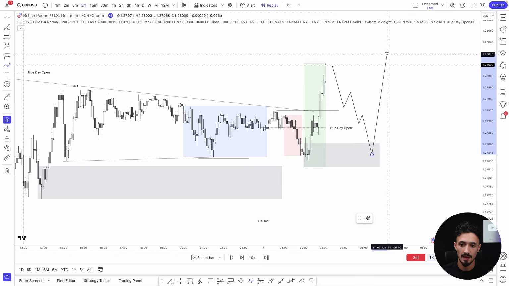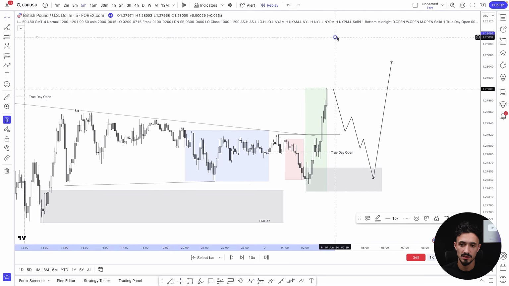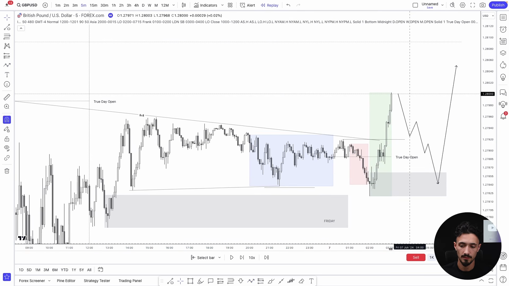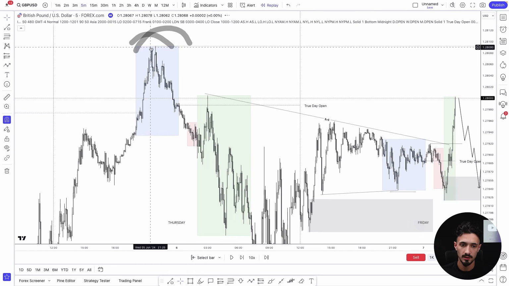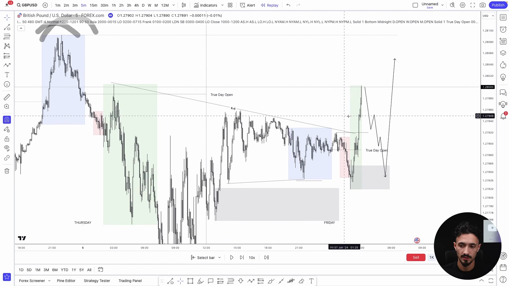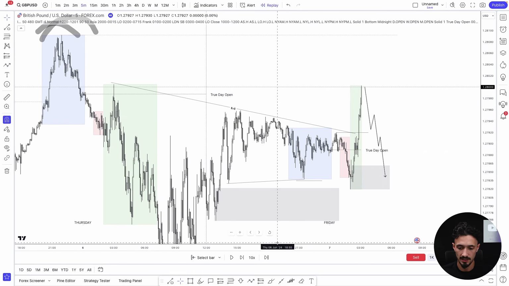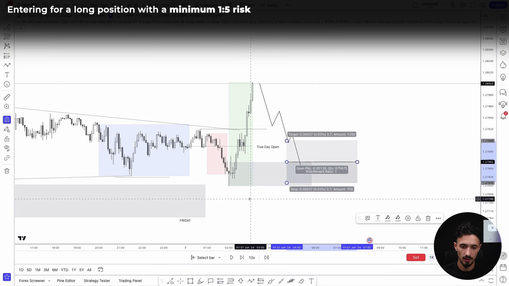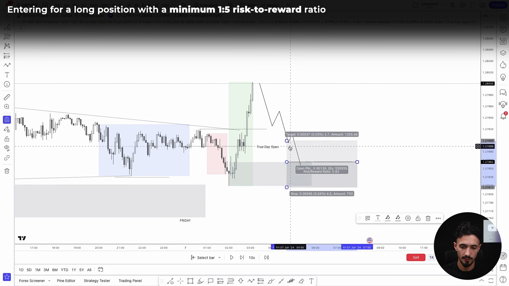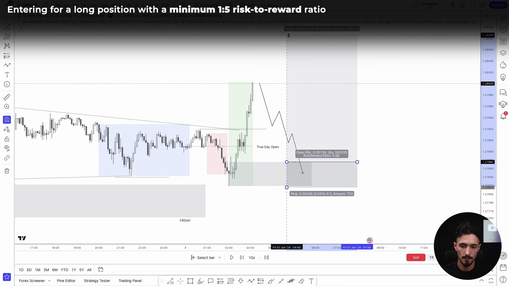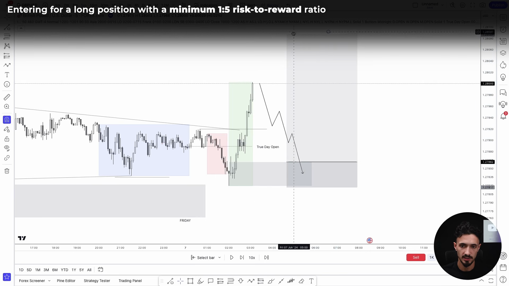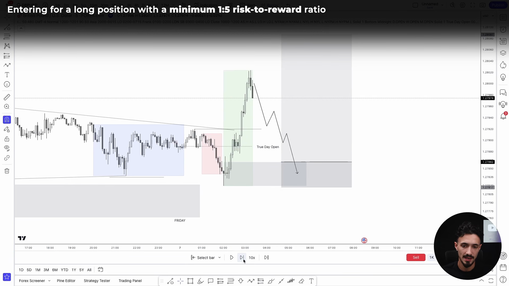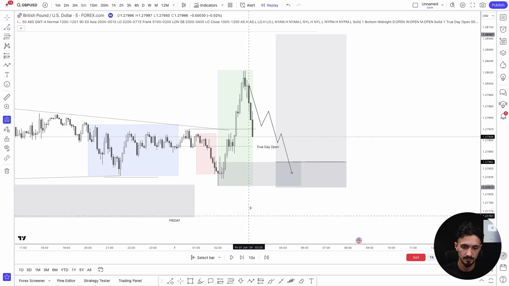That's when I'll get in, and then I will look again out at this swing high up in here, right? This old high, this target, this Asia high, this old high. That is our structural context and our liquidity context together. So we'll place a long position at this area of demand, right, that has its fair value gap, give a 4.5 pip stop loss, and we just want to go for a minimum 1 to 5 risk to reward, right, which is near about our swing high. And that is pretty much just what we are waiting for. So we'll play price out, see how price delivers on that.